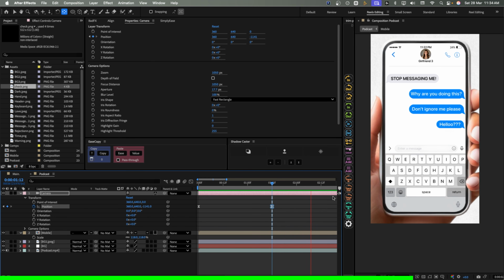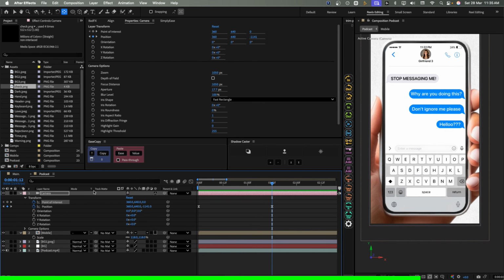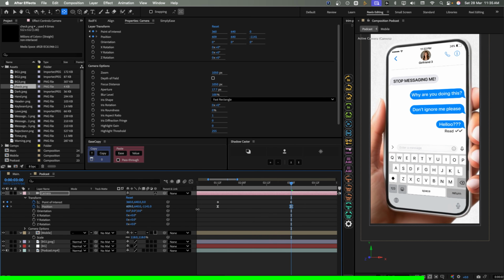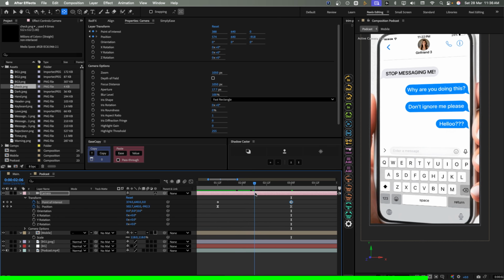You check if they've read. So the next sentence is you check if they read it. That comes somewhere at this point, right? So over here we'll add a keyframe in position. Also add one in point of interest. So going back to this point, add one more keyframe. Perfect. Now coming to 3 seconds, we have to firstly drag it like this. Perfect. Let me zoom in as well. Nice.